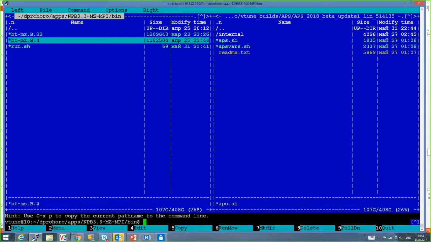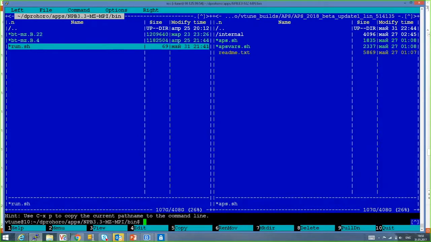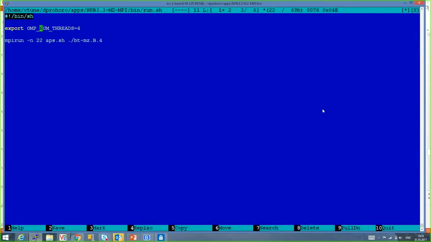Let me run it. I have a run script. In this script, I set the number of OpenMP threads, and then I have an MPI run since I use Intel MPI, with the binary and APS in the middle between the launcher and the binary.